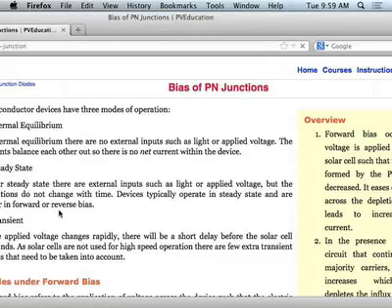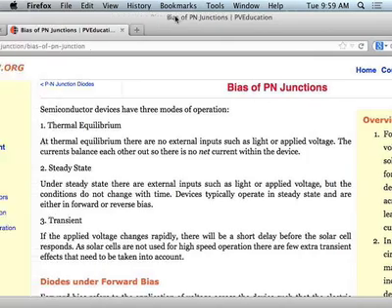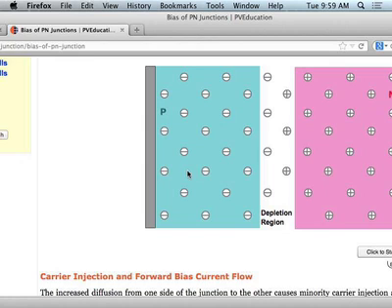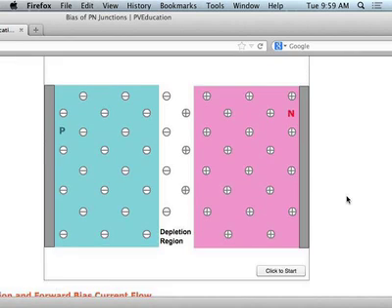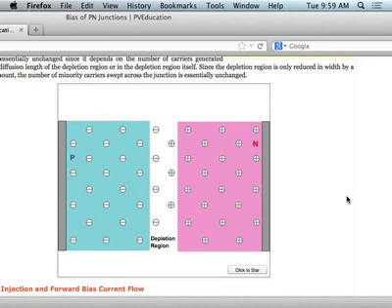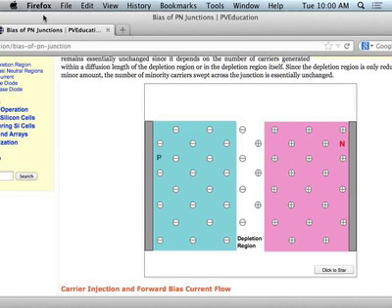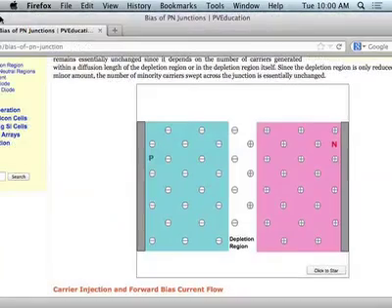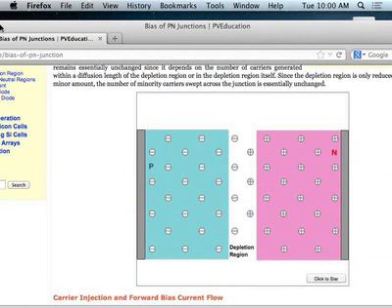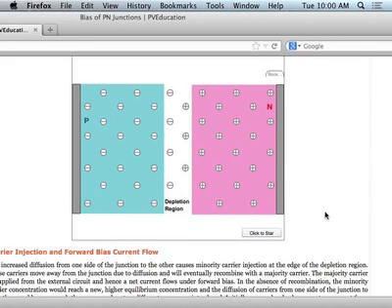So let's take a quick look at this animation. I actually forgot what this was, but oh yeah. So here you can see, let me zoom out. Okay, this is also a nice website if those of you are interested. It's called pveducation.org, and PV, of course, photovoltaic, so they talk about the basics of photovoltaics, and a solar cell is nothing but a PN junction, so most of what we talked about here in lesser detail is here as well. But this is a nice animation which shows what happens.